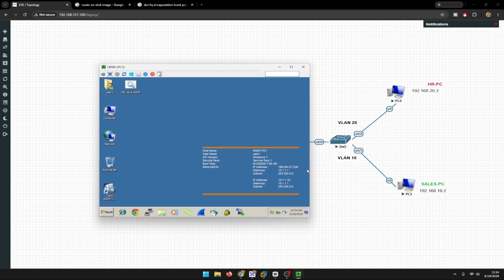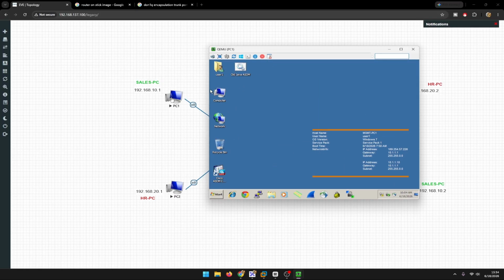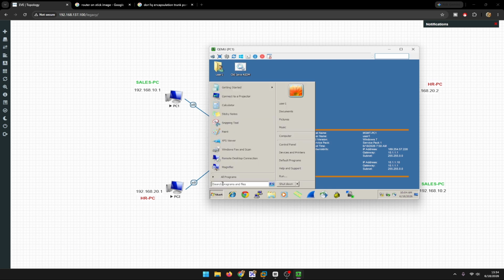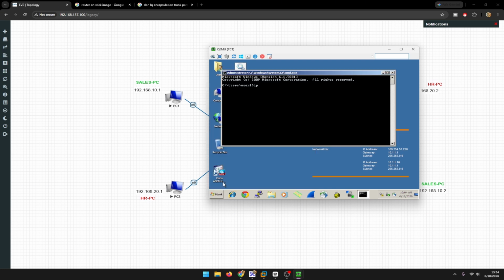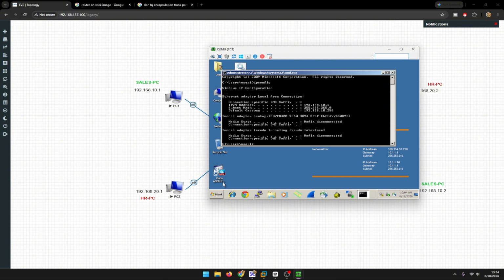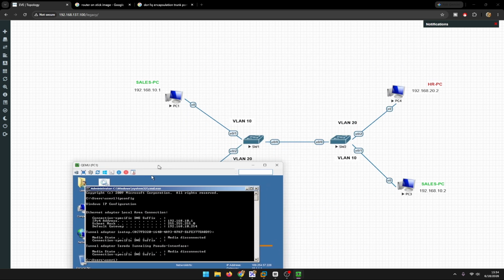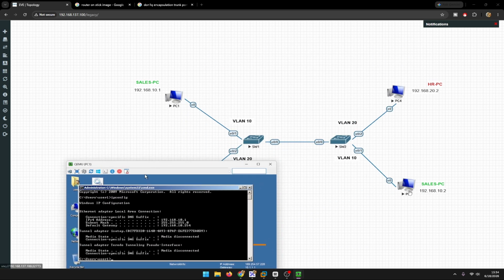Now let's go into PC1. This is PC1 and let's go to CMD. ipconfig. You can see I have given 192.168.10.1 to this PC, and let's try to ping this PC3 which is on the same VLAN but on a different switch.